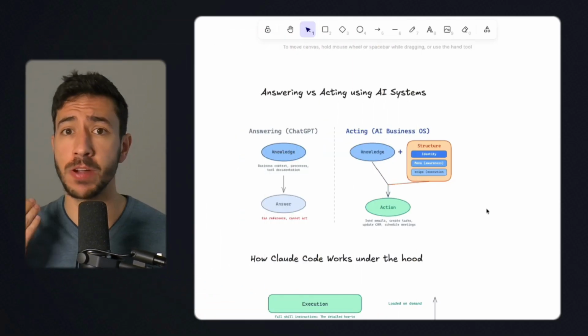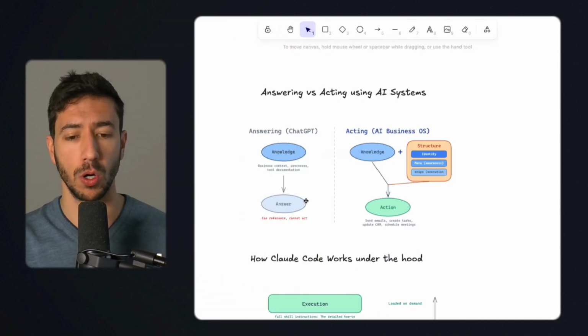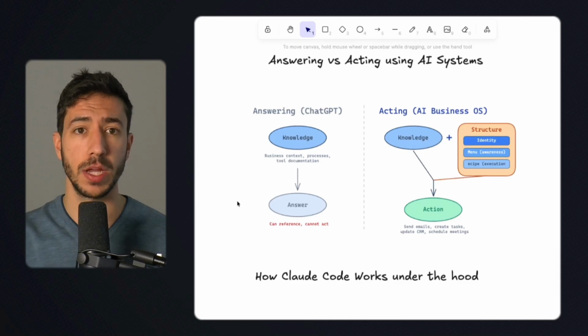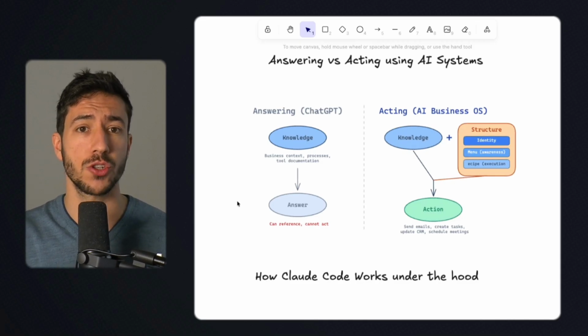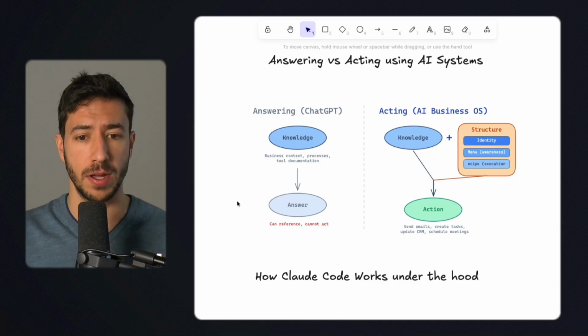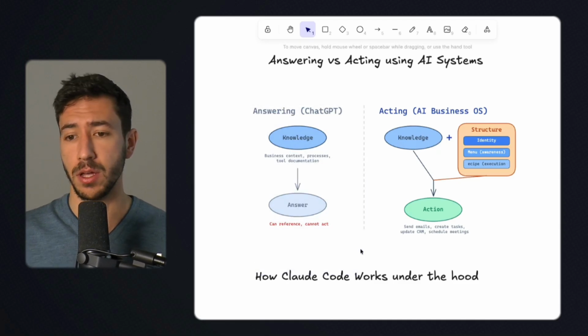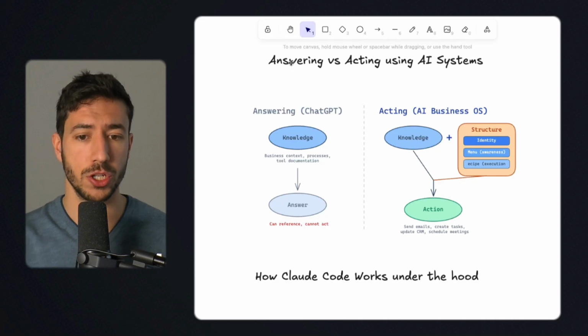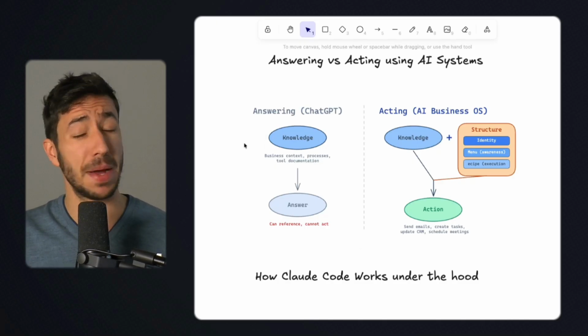Now, the problem of unreliable execution comes down to how we've been trained to work with AI. If you think, for example, about how you work with something like ChatGPT or Claude, what you generally do is you have a specific question and you add some context to the chat and it gives you an answer back. And generally, the more context you add, the more knowledge you try to cram in here, the better the answer gets.